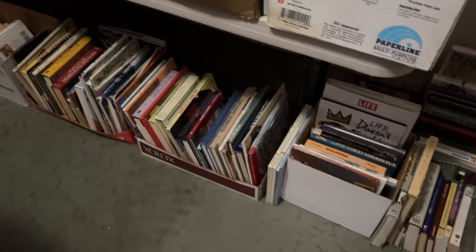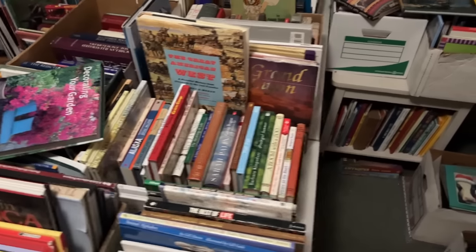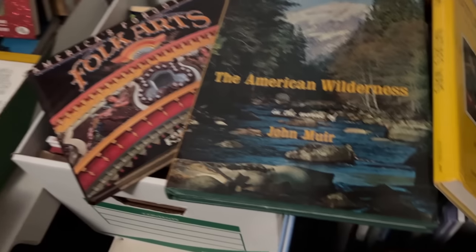I think it took about half a day to set all of this up, bringing books from everywhere in the house, and there still isn't really room for everything, but there's obviously a great potential for fun and for people who are booksellers or who just like to read these sorts of things. Well, there's a huge pile for you to go through. And again, that's the way it is.